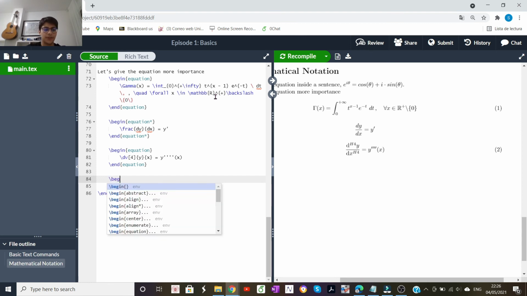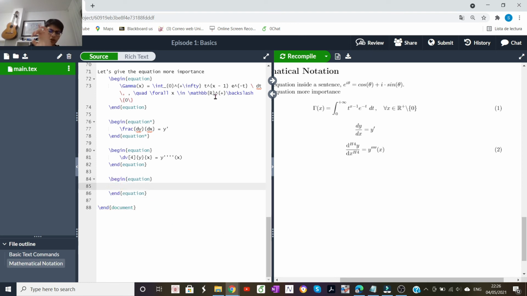For partial derivatives, the notation will be the same. And just notice before that this was the first equation, 1. This has no number, so it's not numbered. And the next equation will be 2, right? This doesn't count as an equation for LaTeX, at least when it enumerates them.